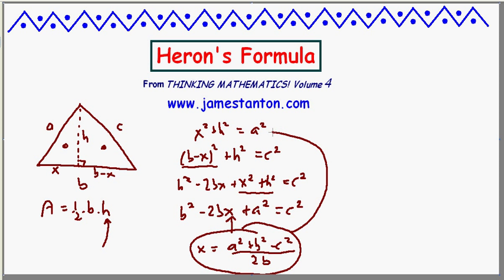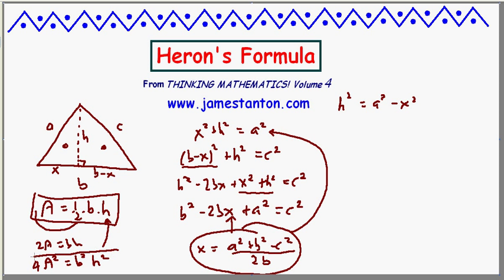But let me substitute that back into the original formula and get a formula for H from that. So that tells me that H squared is A squared minus X squared. I'm just going to save myself a little bit of woe. So let me go back and multiply this by 2. So that's where you can say that 2A is BH and square it. So 4A squared is B squared H squared. The reason I want to work with this formula for area is that I can just go for H squared directly.